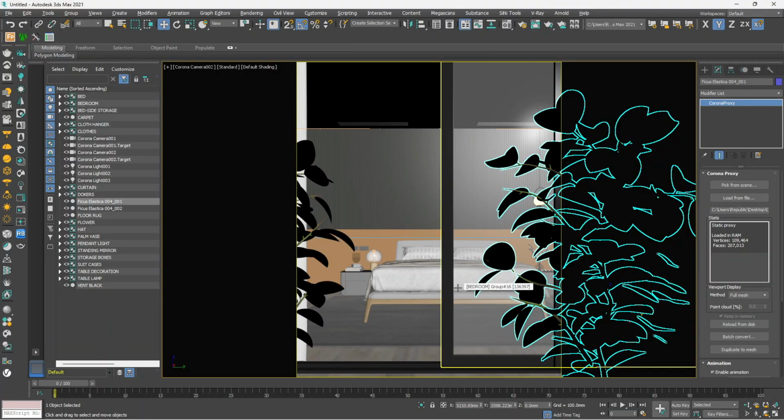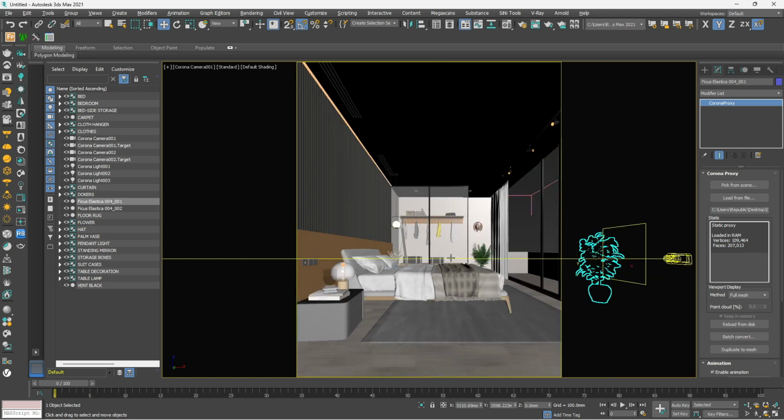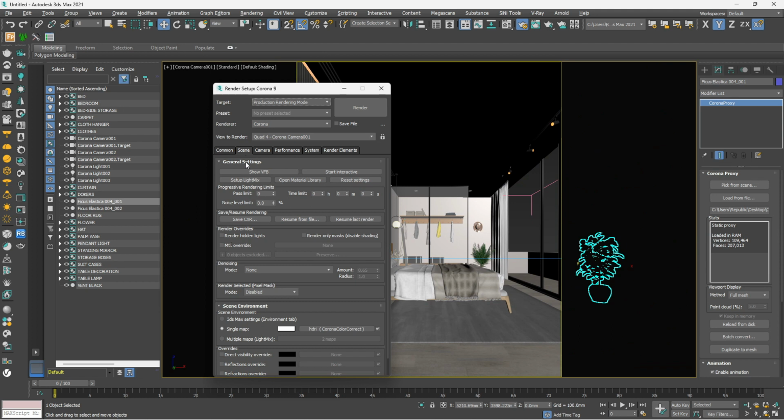Let's go to the render setup so that we can set how you have your final rendering. So if you go and click C now, you can select between all the cameras that you've set. So let's see our final render setup. This is how I get set for my final renderings.